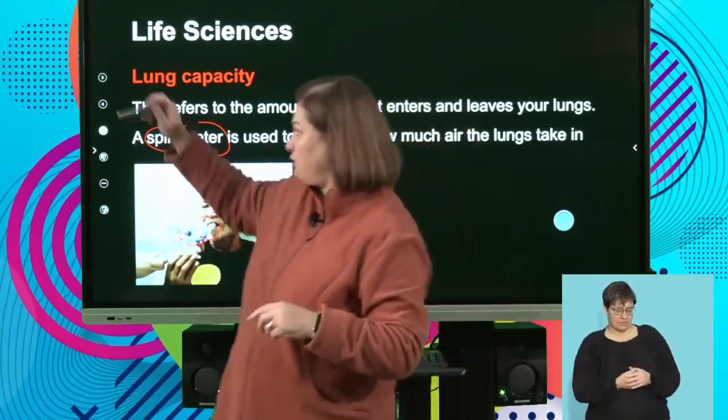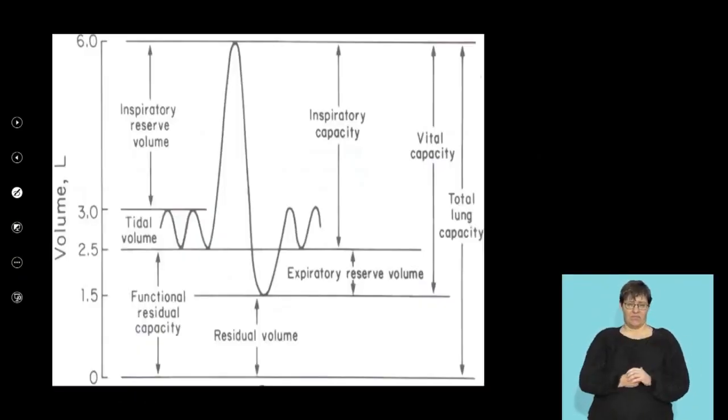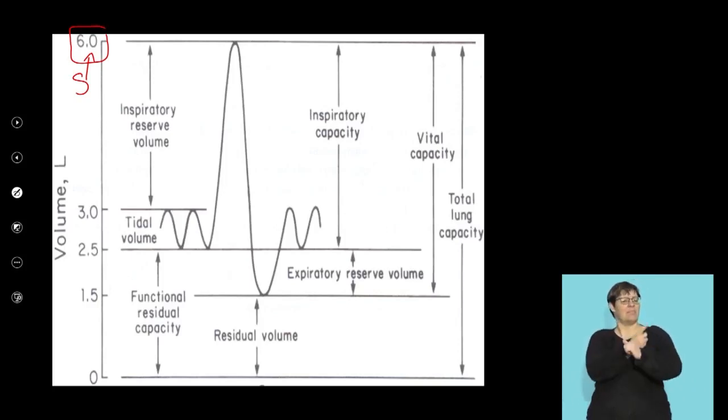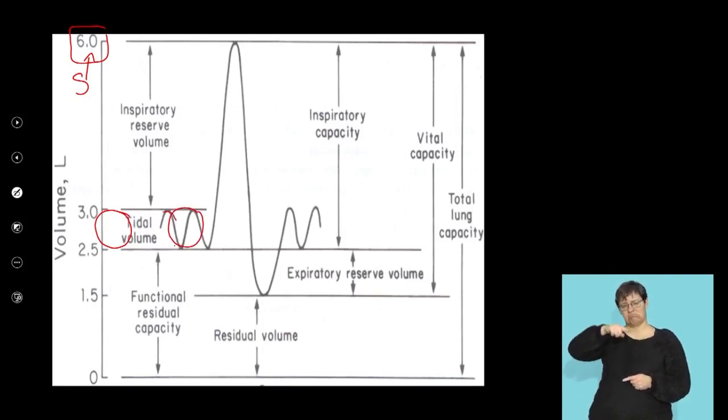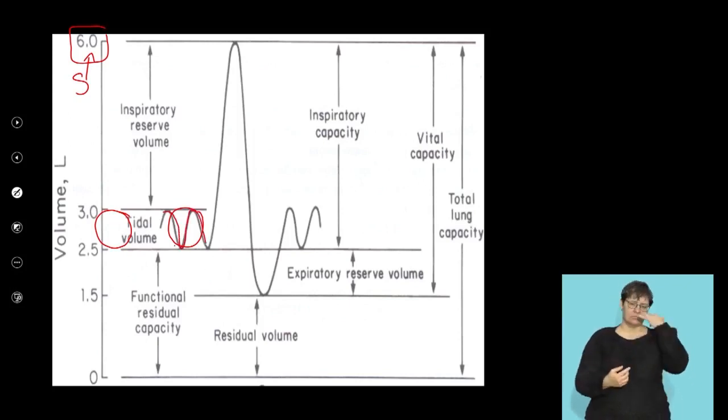Now I want to show you this graph. Most people have approximately 5 to 6 liters of air capacity in their lungs. So your lungs have this capacity to fill up with at least about 5 to 6 liters. This was the part I was talking about in the beginning, this tidal volume. And what tidal volume is, you can have a look, this is your quiet breathing every single time you breathe in through your nose and out. And if you have a look at the pattern, half a liter comes in, half a liter goes out, half a liter comes in.